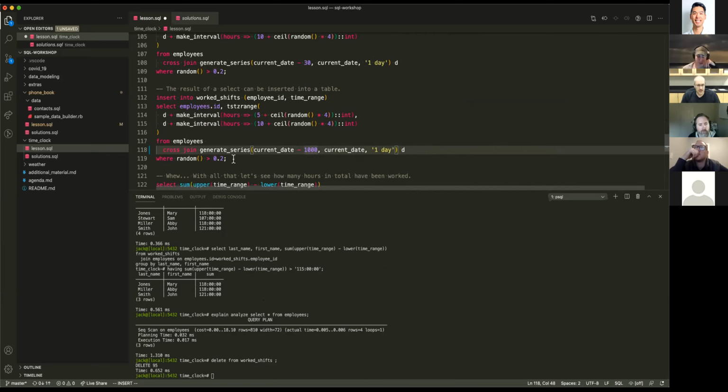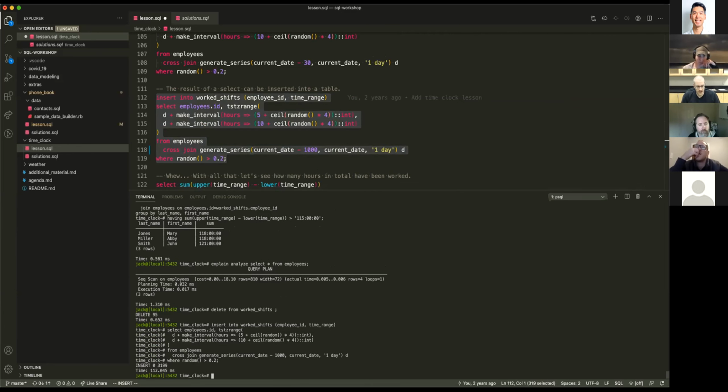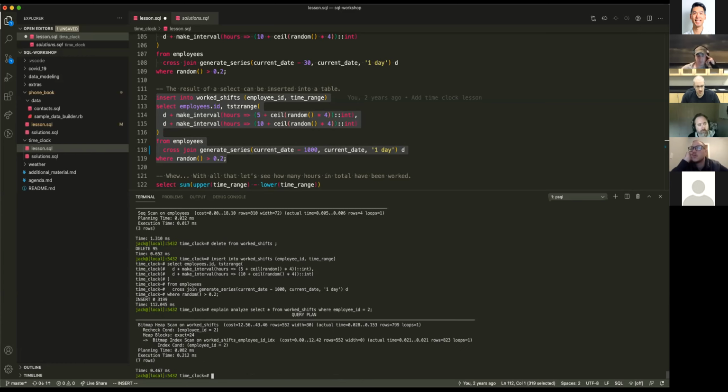So this is going to create a bunch of records. And now I'll explain analyze, where I ask it for the records for one particular user, see, what did we call that? Employee ID equals 2.